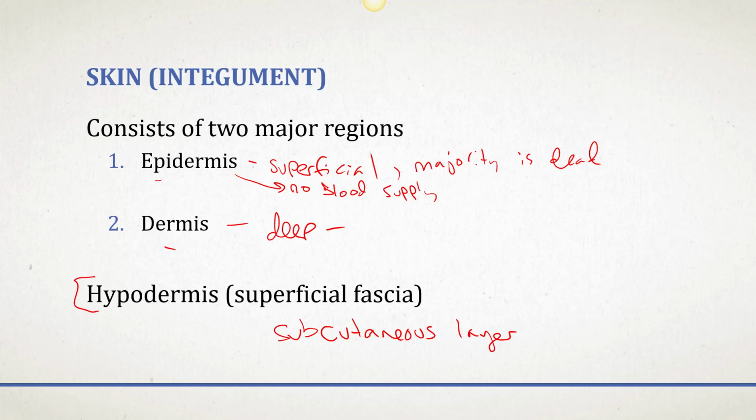Some textbooks say that this is part of the skin. Other textbooks say that it's not. Ours happens to say that it's not, so we're going to go with that. We're going to say it's not part of the skin. So the subcutaneous layer contains a lot of fat, and that fat is there to support the rest of the skin.